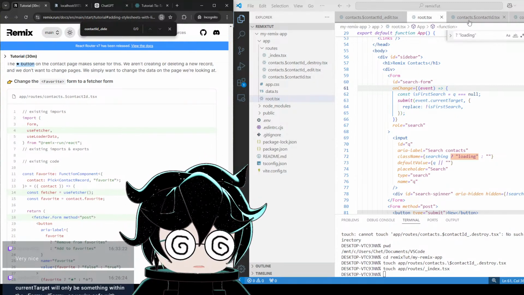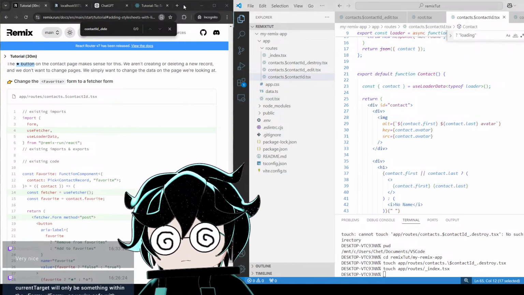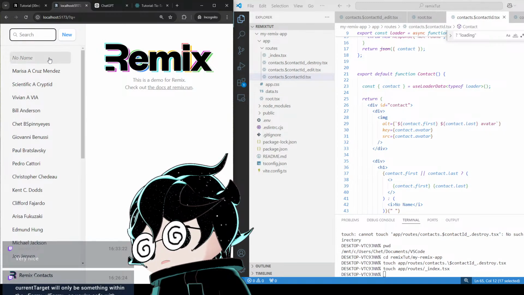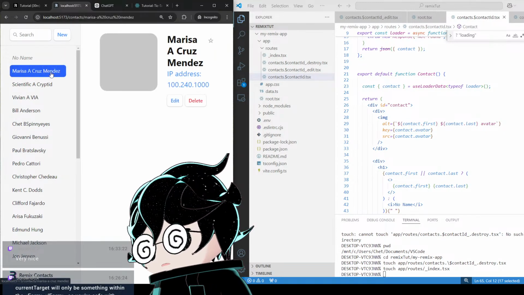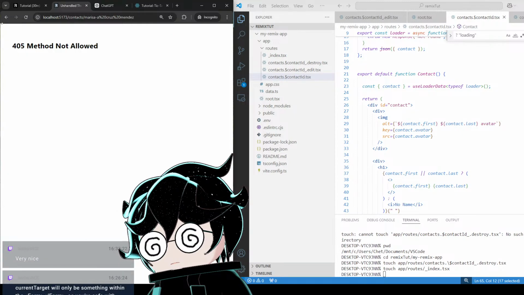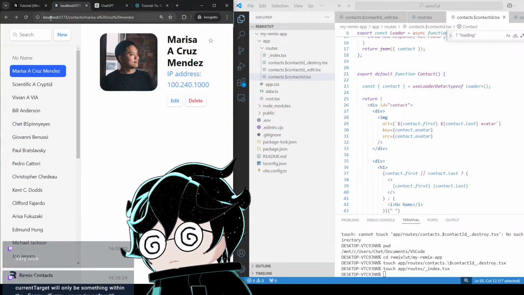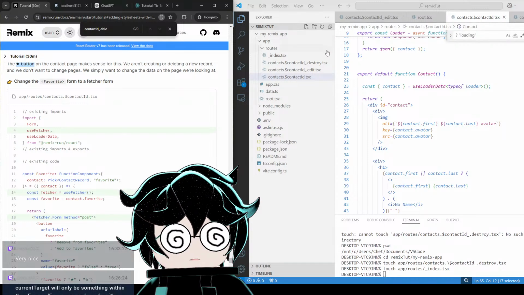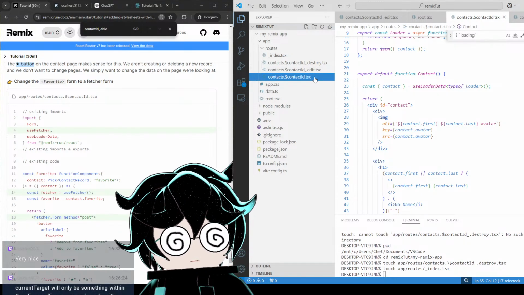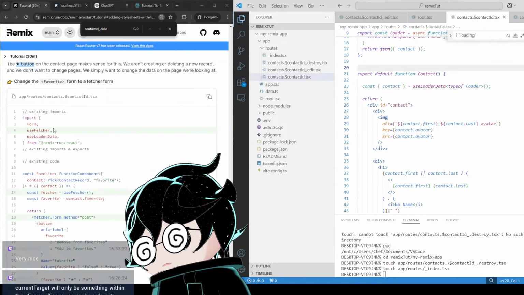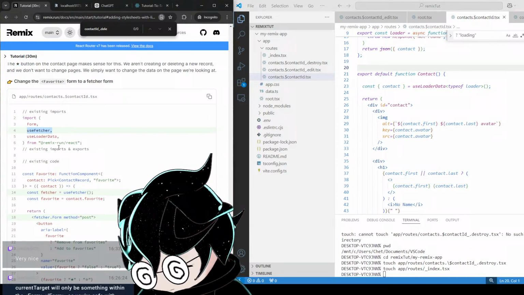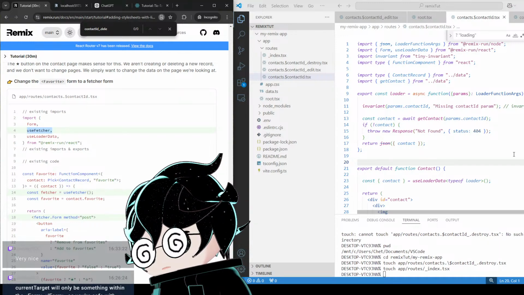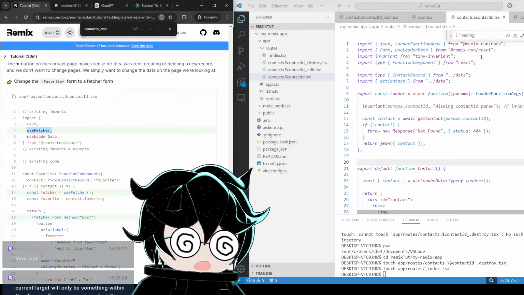Okay, so back to the contacts page. So they're talking about this thing. Yeah, it's not defined yet. So contacts ID, where did my contacts ID page go? Here. We want to use fetcher from remix run react.